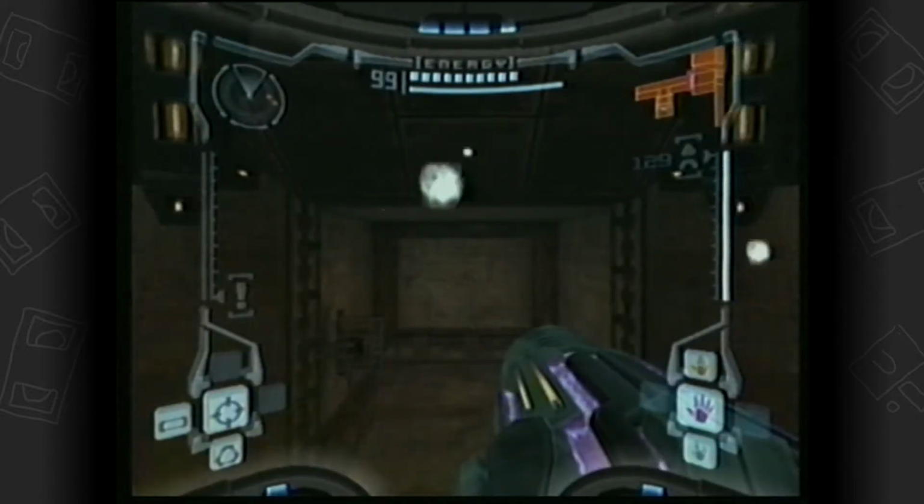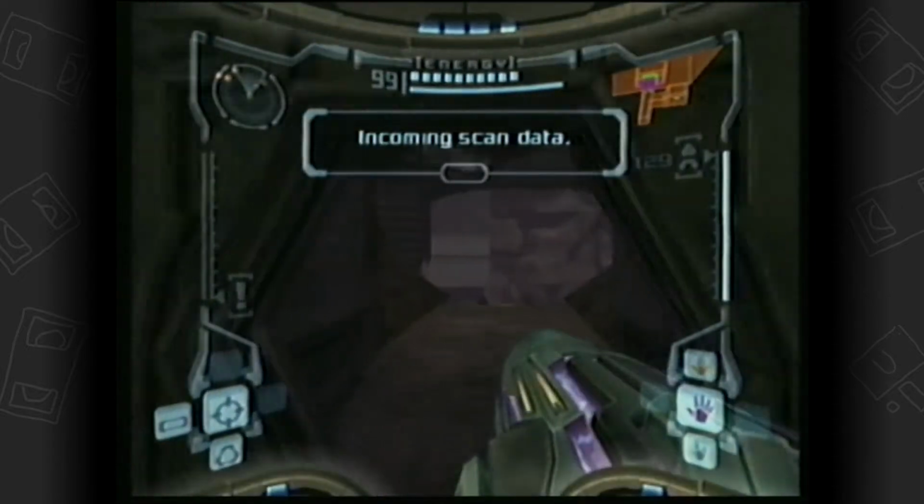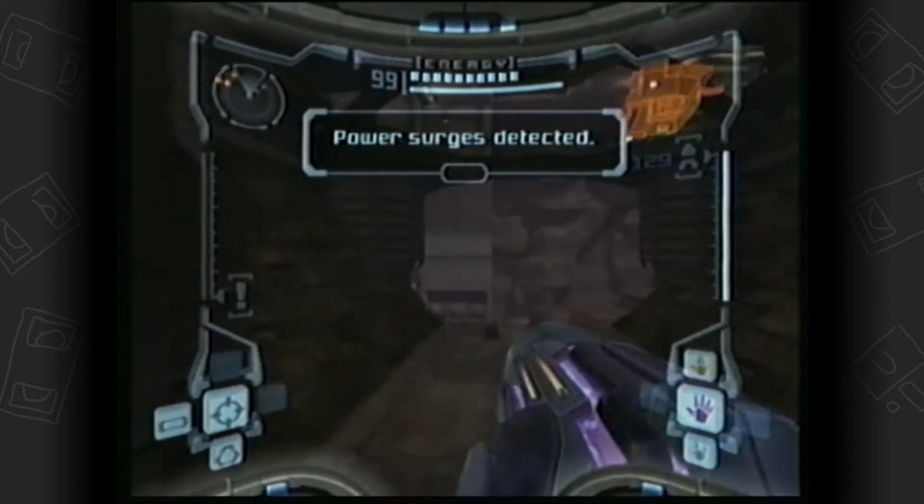Last time, we went through the crashed frigate, and now we are in Phazon Mines.